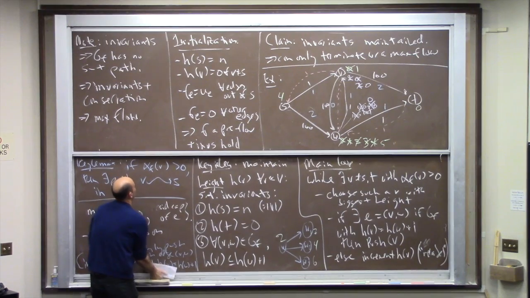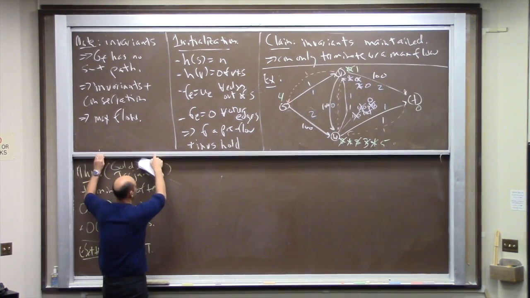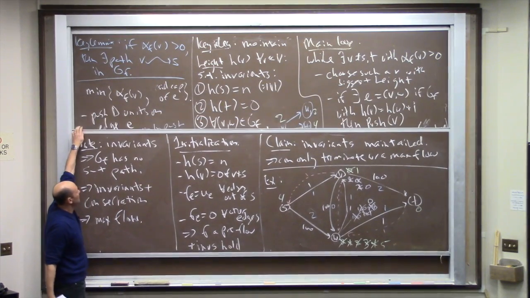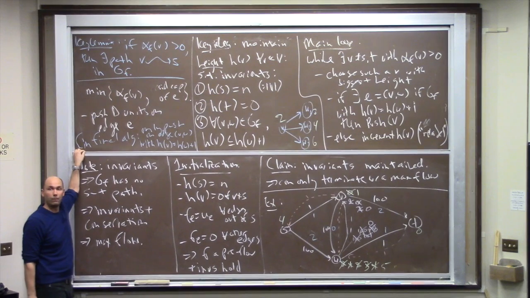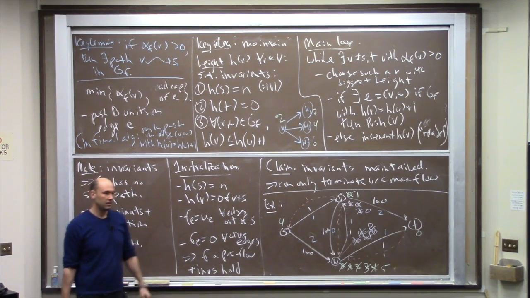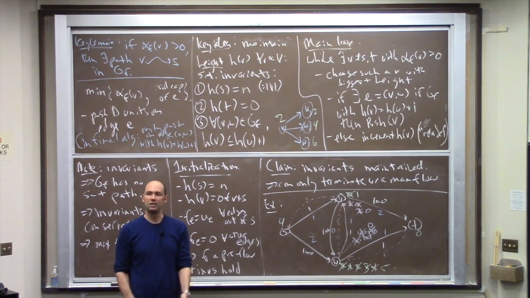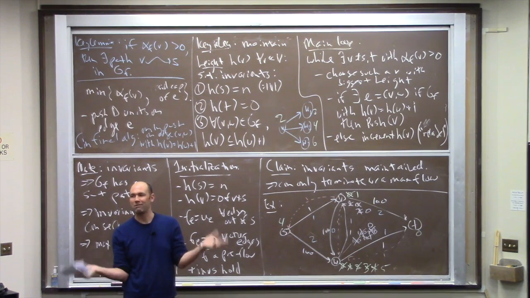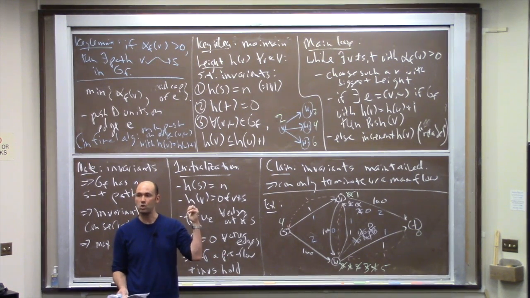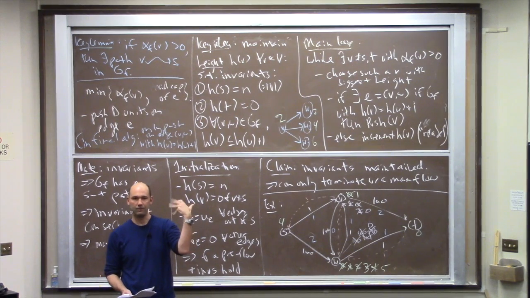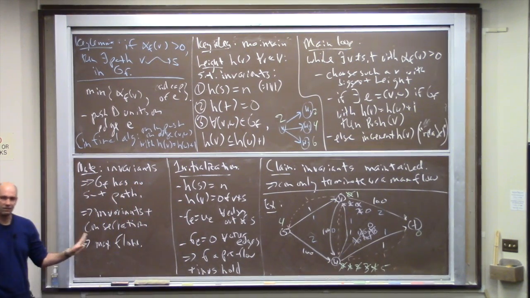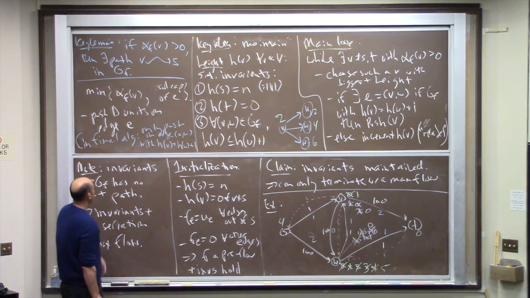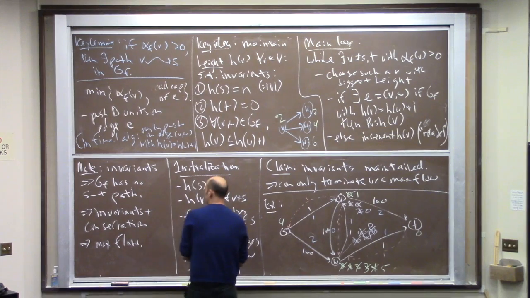You may not really know what to make of this lemma the first time you see it. Let me first point out that there's very strong intuition for why this lemma should be true. You've got a vertex, it has excess. That means the flow in is bigger than the flow out. This flow that's coming in had to come from somewhere, and it basically came from the source originally, so there should be some way of undoing it and looking at a path of reverse arcs in the residual graph that leads back to S from V. The flow got there somehow, you should be able to undo it and get back to S. Again, I'll give you a formal proof for completeness, but that's morally why this is true. Now, it's not obvious why this lemma is useful, but that'll become clear shortly.